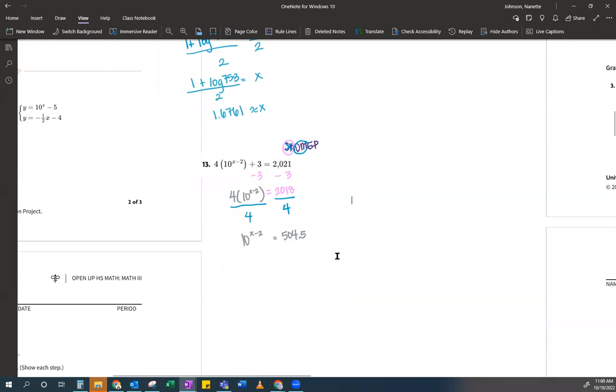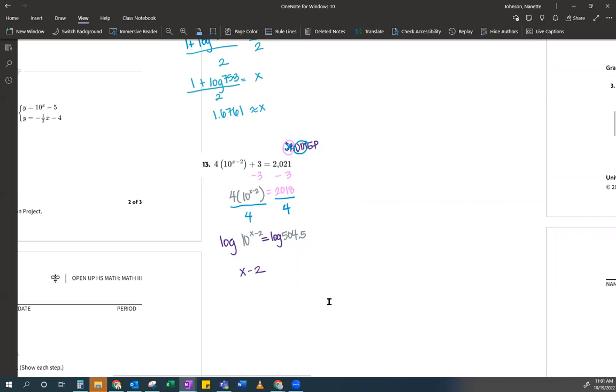So I'm going to take the log of both sides on this one, and I'm going to, again, squeeze them in here. And because I have log base 10 there, I'm not going to write log base 10. I'm just going to write log. Okay, so this, again, log base 10 of 10 leaves me with my x minus 2 because of that one property. And I'm going to leave this as log 504.5. And then last but not least, it says minus 2. So our last step is to add 2. So x is equal to 2 plus log 504.5. So that's my exact answer.